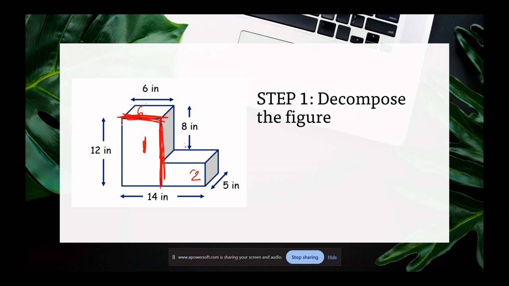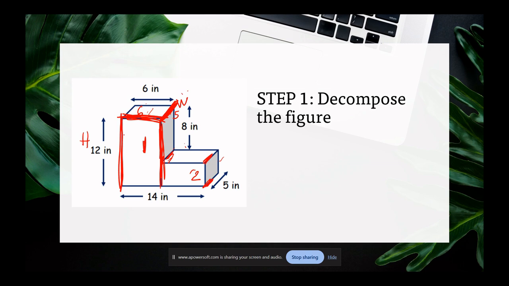I can see that the height is 12. And I can see that the width is on the side here. I'll do it up here. The side, I don't have a value right at the top. But if I follow along, I can see that all these widths are the same. So the width will actually be 5. So my first rectangular prism will have a length of 6, a width of 5, and a height of 12.